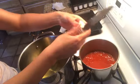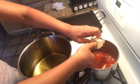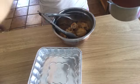Okay, here I'm making the sauce for the wings. I'm going to be making barbecue and buffalo sauce ones. So I have buffalo sauce in that pan. I am adding 1/2 stick of butter. And I use Frank's Red Hot Sauce, just in case you were wondering. And then on the other thing, I have the chicken. I'm already putting the wings in there.